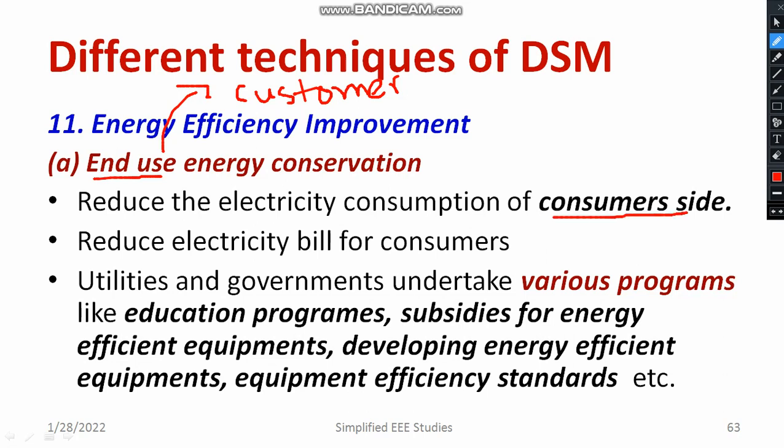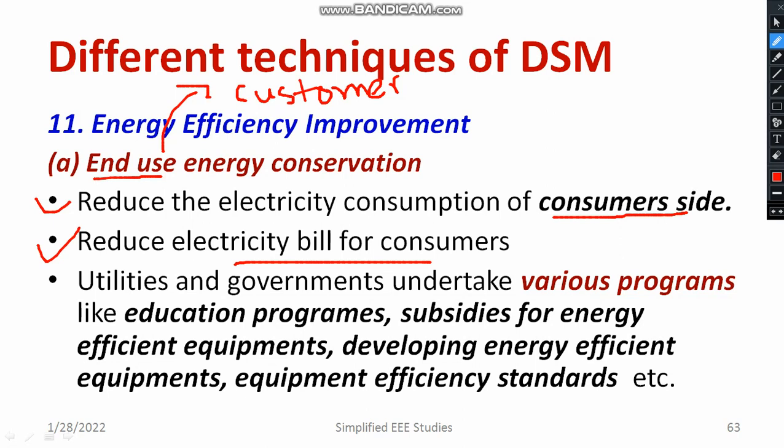The customer can do the reduction in the energy. They can save the energy, they can minimize their energy usage. Daily energy units can be minimized if they think in a proper direction, which reduces the electricity bill for the customer. If the customers are ready to consume less energy, of course their electricity bills will also be reduced. That is true. So some agencies can undertake different programs such as educational programs or awareness programs.